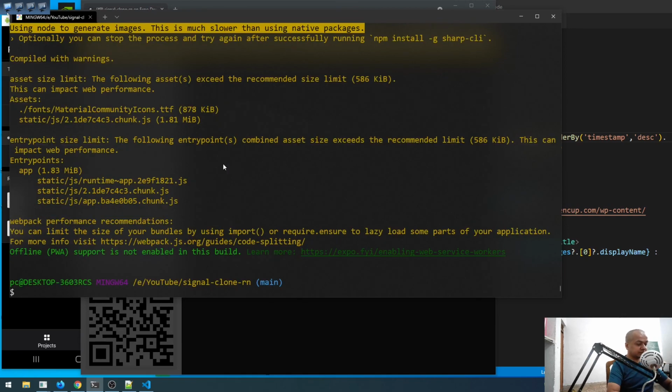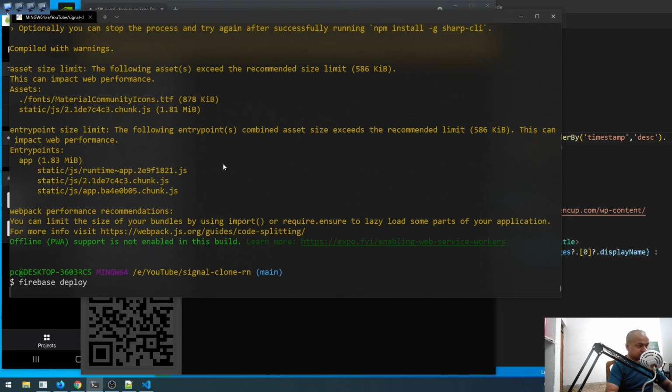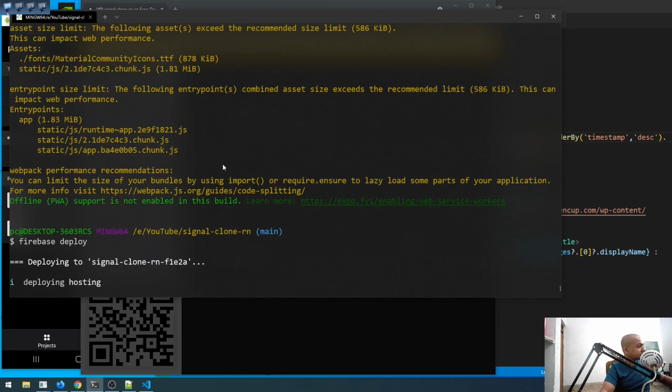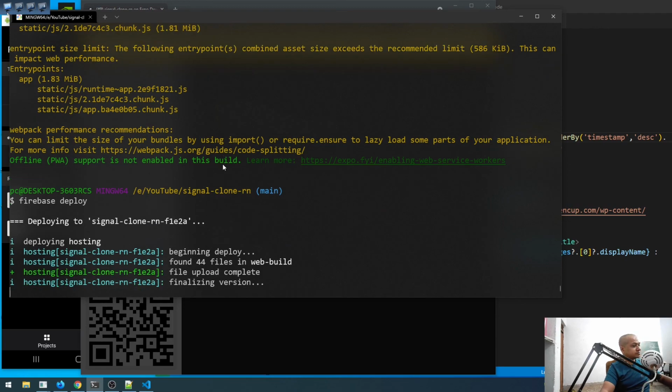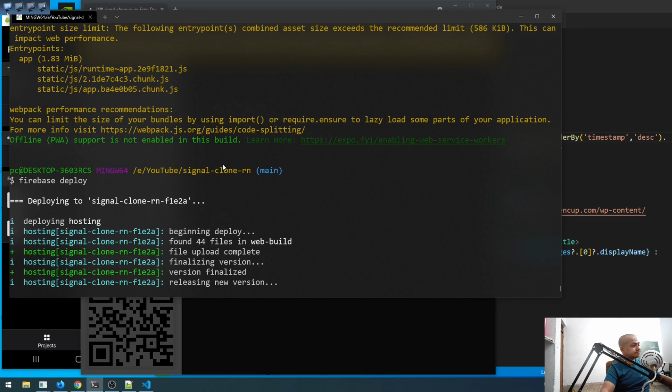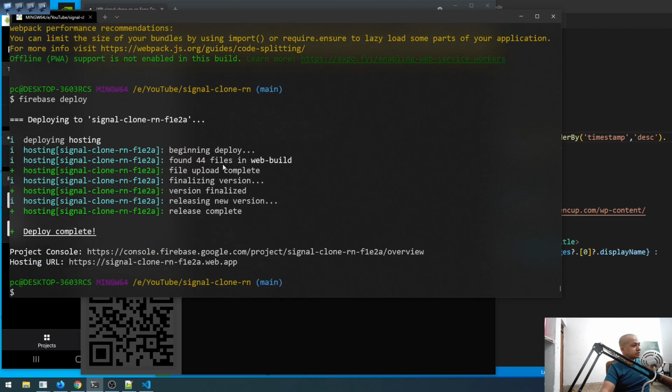Okay, it is done. Then finally Firebase deploy we have to do, just like in React. The last command is the Firebase deploy. I think it should not take much time. Okay, it is done. It has given me the link also, and I can see it in Firebase also.